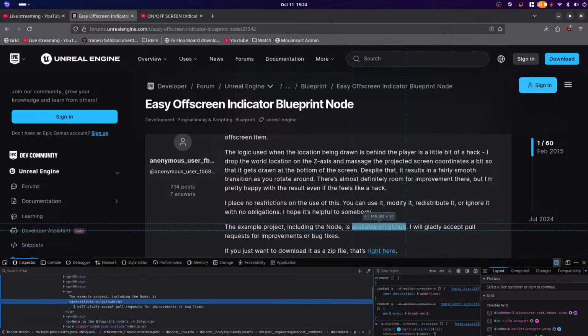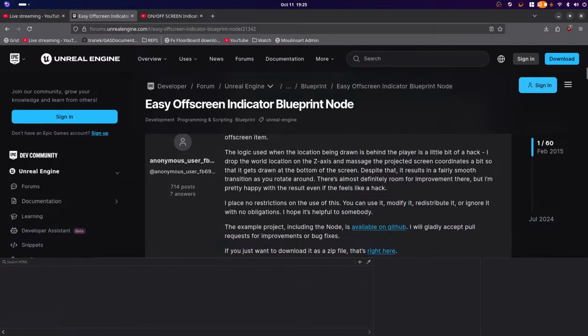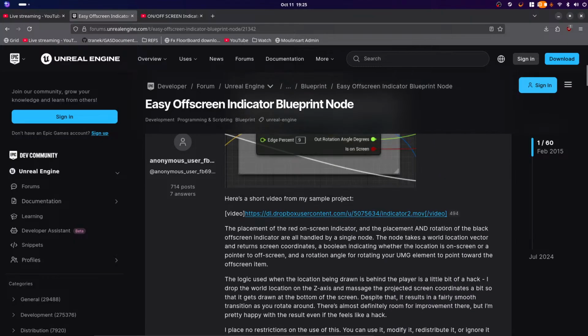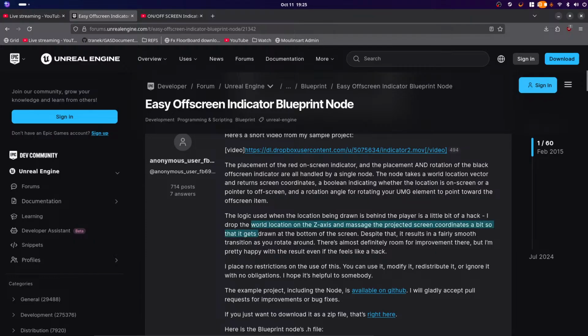Interesting. It's got no link behind it. It's from 2015. They've probably upgraded this database and lost that.